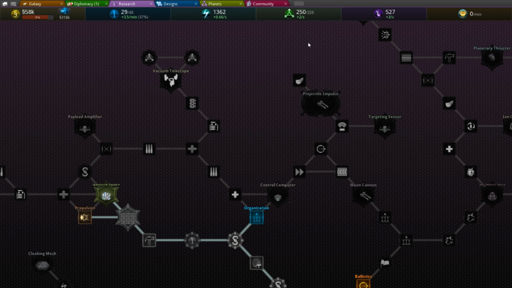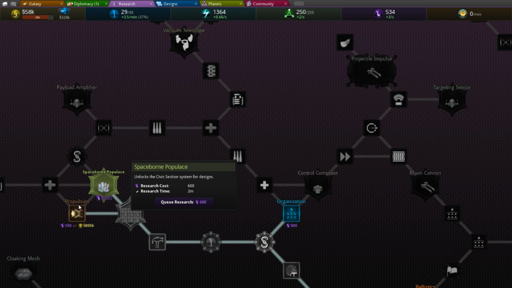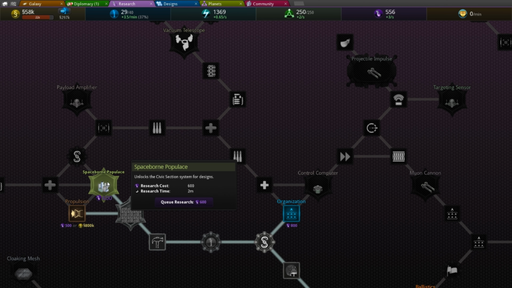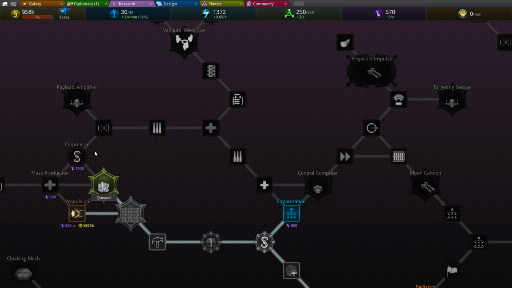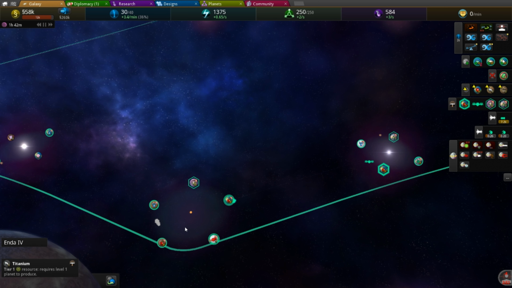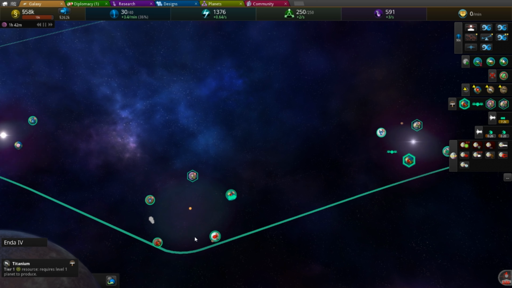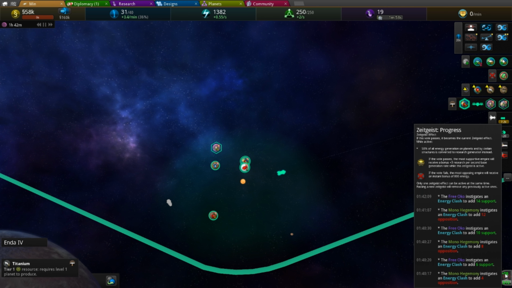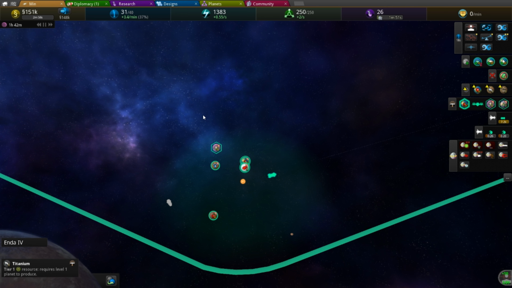Research, so we're up to 500 again. We need 600, or we could go propulsion. Well, no, I want to go to commerce, so we need 600 here. So let's queue up that. And it'll be 1,000. Okay, fine. So our fleet has almost arrived. They're still all fighting over progress. Just gonna bide my time.